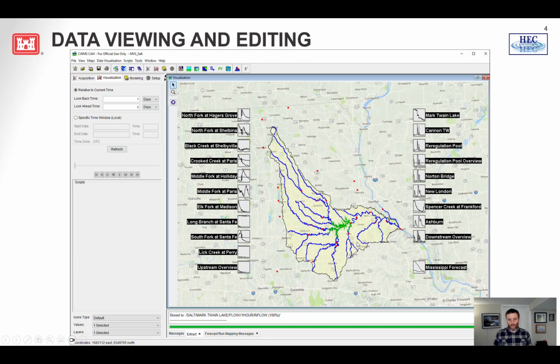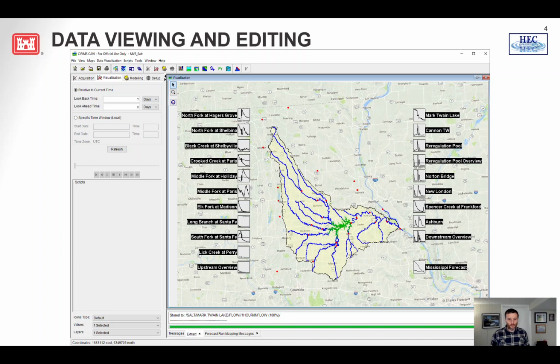You can see the red dots indicating where the stream gauges and precipitation gauges are in and around the watershed, but these time series icons are not within that watershed. There's a reason for that. One is for ease of access to get to those gauges. If they're spatially referenced, sometimes they're on top of each other. There's a pool and tailwater gauge right on top of each other. They're hard to get to. Also, as we will show later on, the modeling schematic goes inside of this watershed, so it becomes very cluttered to go through modeling components and also time series components. So I split those out so that they're separate and easy to access.